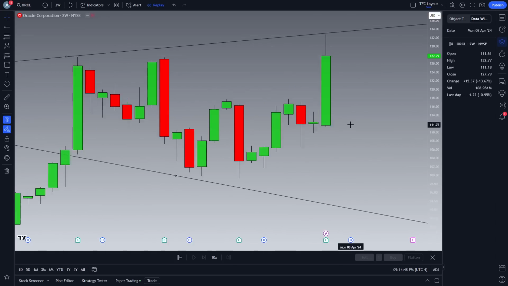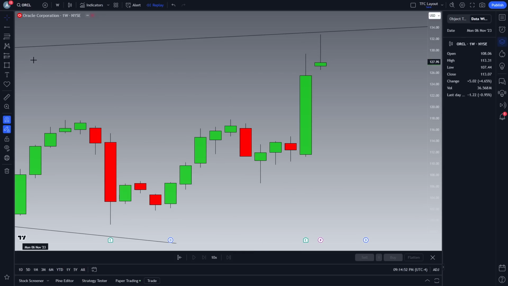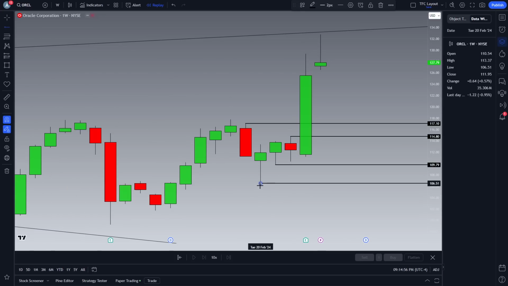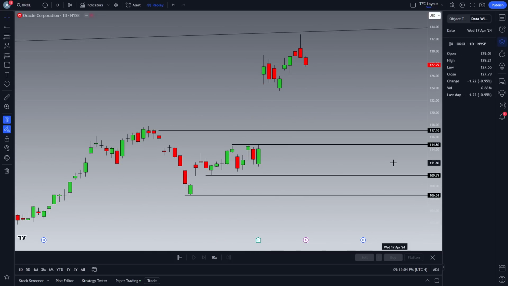If we go to a 2-week chart, you'll see 2-1-2. And the way we can see that on this chart is these 2 weeks are inside of these 2 weeks. So this is a 2-week equilibrium. Once it breaks above that, you get 2 weeks to go after it. In this case, that happened on earnings.